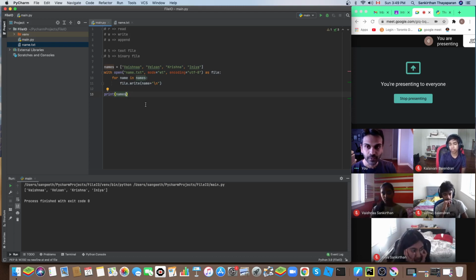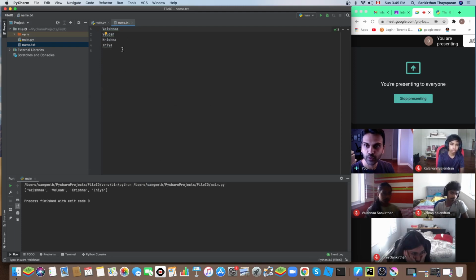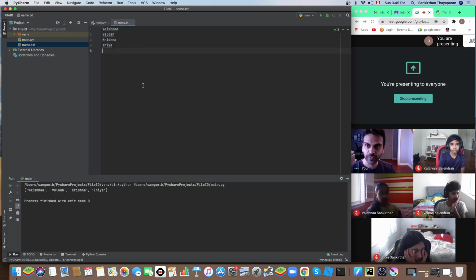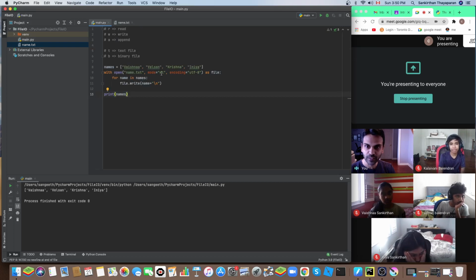All right. So another thing to note is that every time I run this program, my file just gets overwritten. If I explicitly add a John and Bob here and I save it, my file has this. But if I run this program and go back to the file, John and Bob are gone, right? You see that? Whenever we have this write operation, it actually overwrites the file.